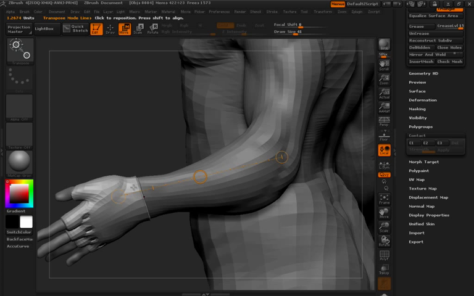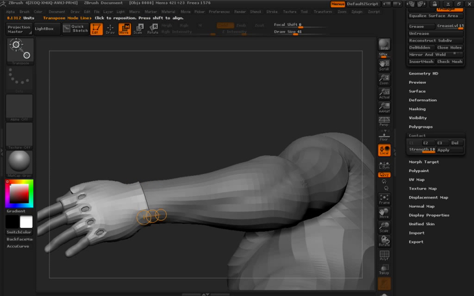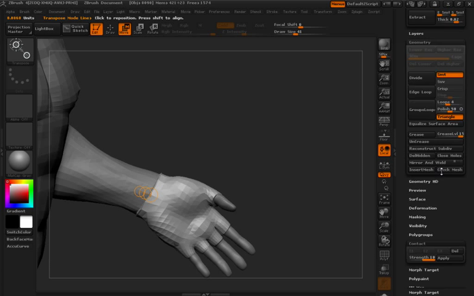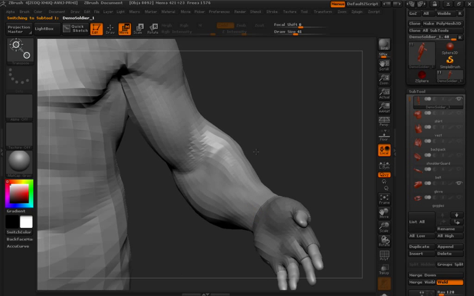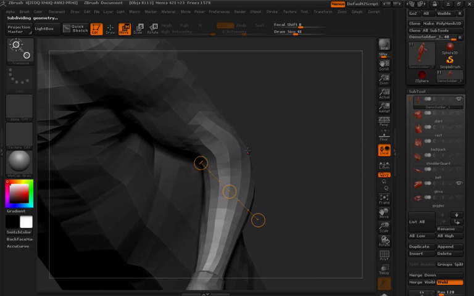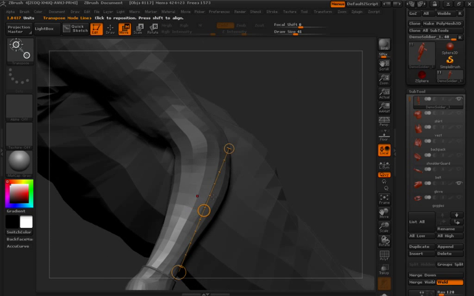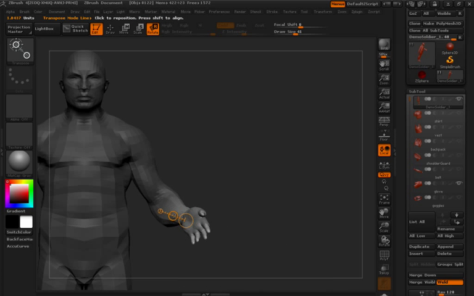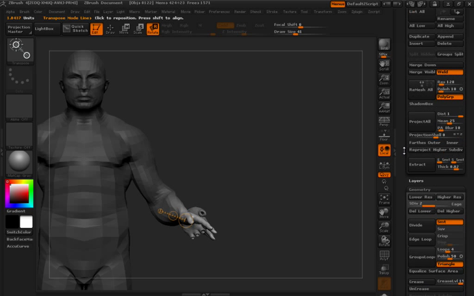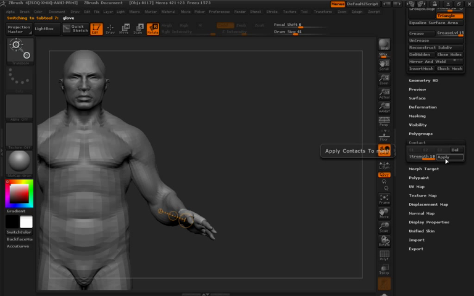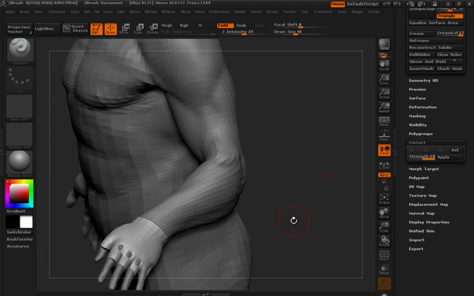Going to go into move, draw action line from here to here. That's control point 1, control point 2, and control point 3. Now we come back into the body, draw out our bone, rotate the arm, the wrist, the forearm that looks like it's broken, and then let's make sure we're at the right subdivision level. Come into the glove, hit apply. Now everything's working just fine.